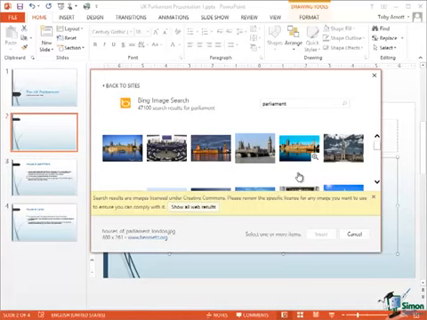If you go outside Creative Commons, and you do that by clicking here Show All Web Results, you'll get an even bigger selection of images to choose from, and you're going to need to be even more careful about copyright and royalty issues. In many cases you'll get images on a search which will be available from one of the commercial image sources who will charge you a certain amount of money to use one of their images. It may be just a flat fee, it may be related to how you're going to use it or for how long you're going to use it.